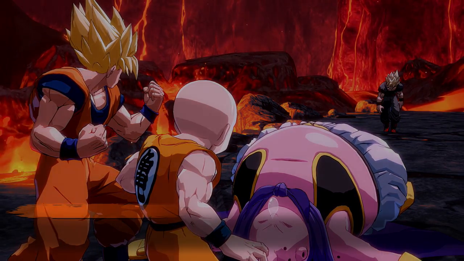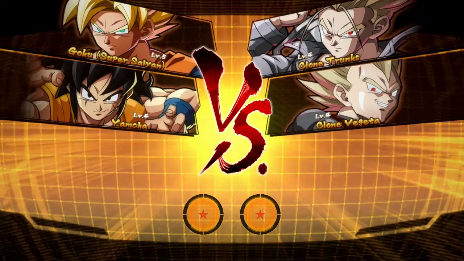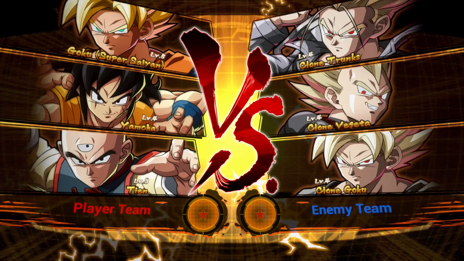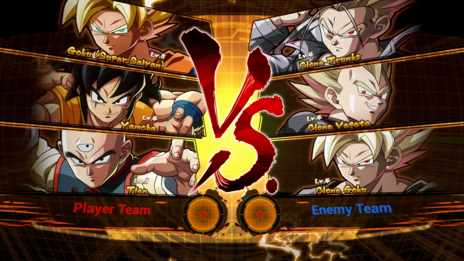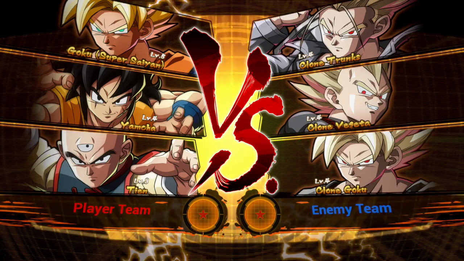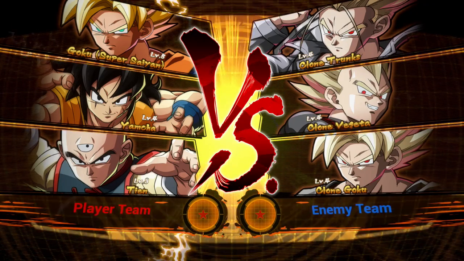Okay, so before we even get to do too much, there's a clone. But Krillin is not a part of our team and he was a part of that cutscene. So maybe I'm totally wrong with the cutscenes. I'm still trying to figure that out. If anybody knows, feel free to let me know. We're going against Clone Vegeta. First time seeing Vegeta in the game. That'll be exciting. Oh my gosh.